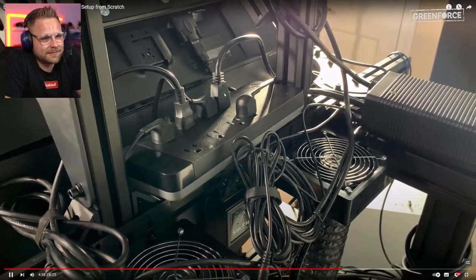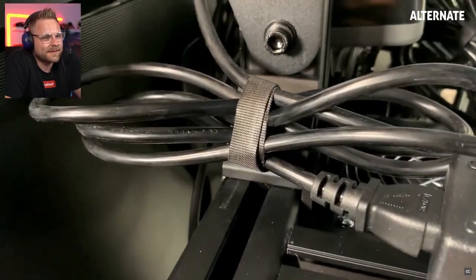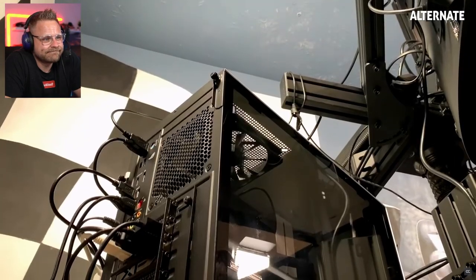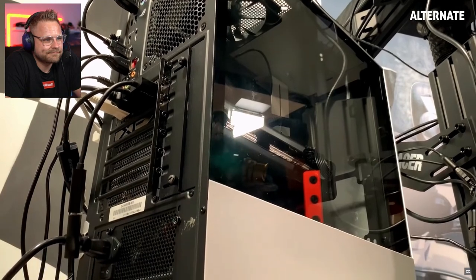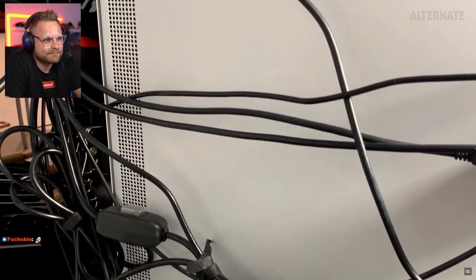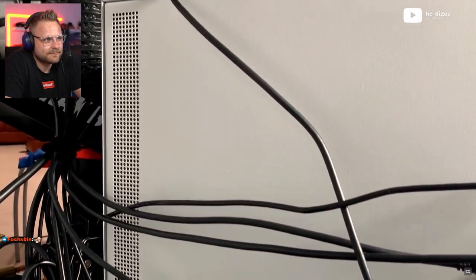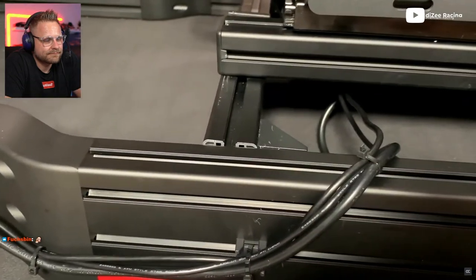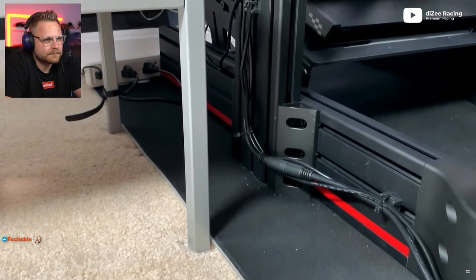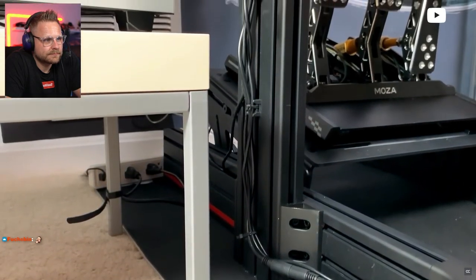Behind the screens and limit as much as possible the cables hanging down to reach my PC. Talking about my PC, as I alluded to before, I placed it in this exact angle so that I could hide all of the cables behind it and at the perfect position so they wouldn't be visible on camera. I also routed all of the butt kicker and shifter and handbrake cables through the side of the TR120 in the most discreet way possible.